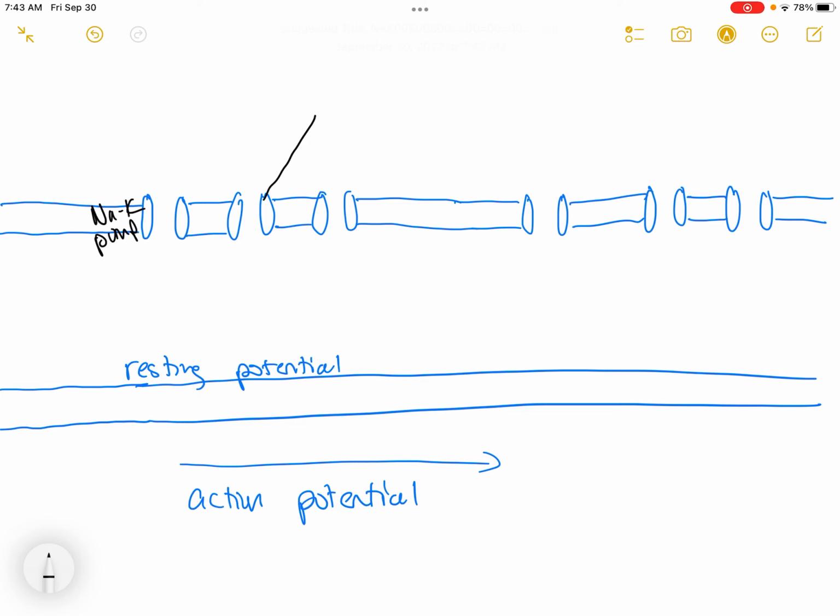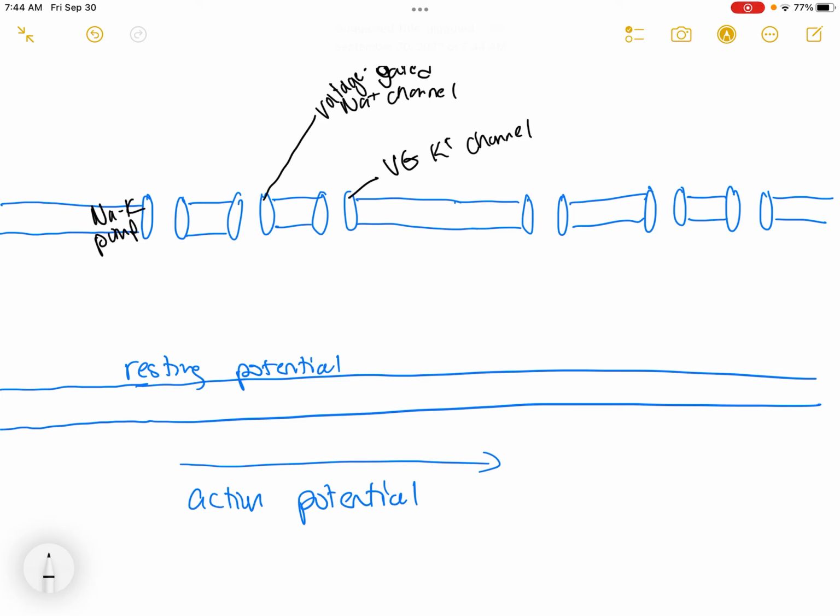I'm going to see if I can fit this all in here. I'm going to put this up here. So this is going to be a voltage gated sodium channel, and this is going to make more sense later. We're going to talk about what that means. And then we're also going to have, and I'm just going to write this as VG, voltage gated potassium channel. We're going to talk about what each of these does.